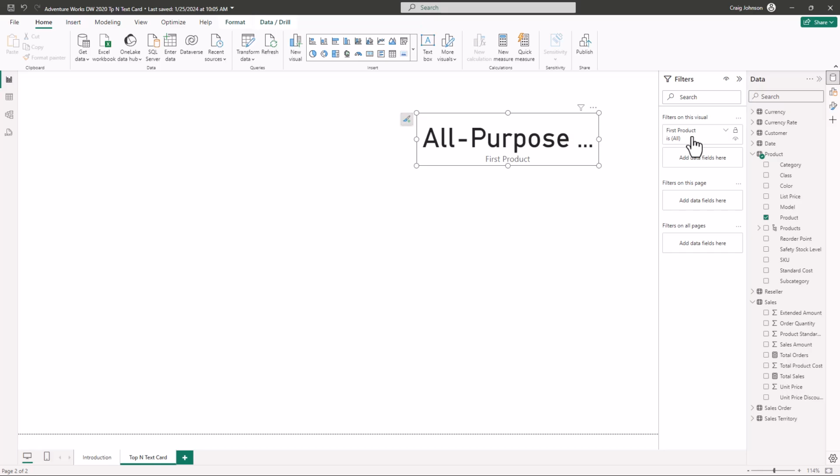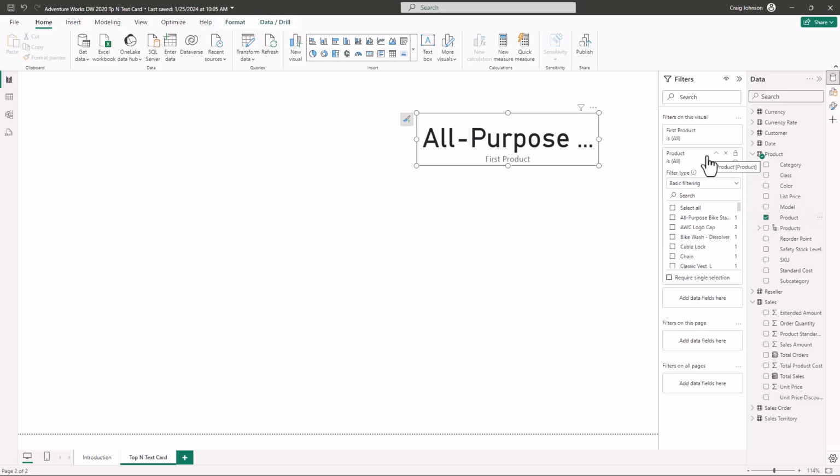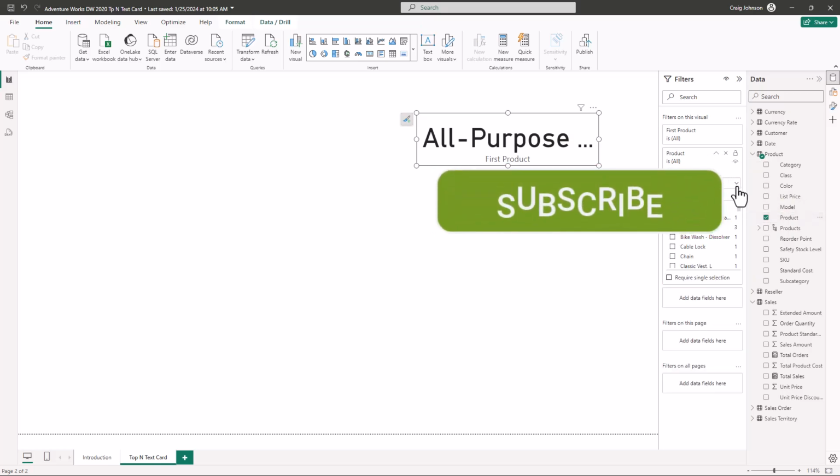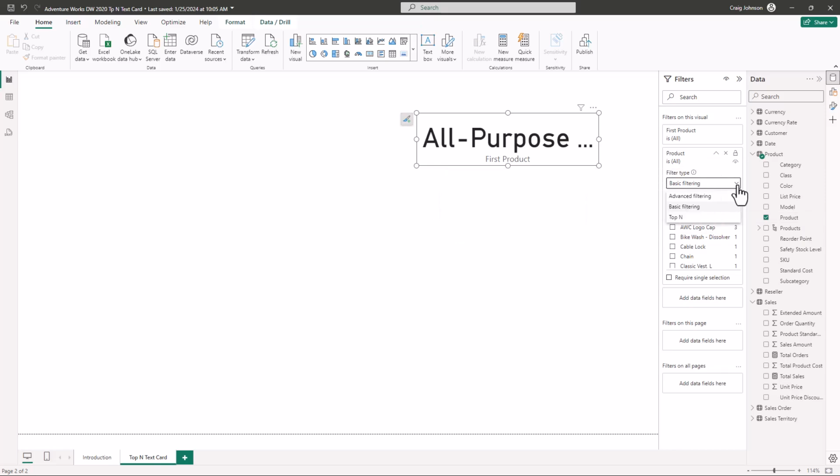product. So what we're going to be doing is if we go to our product and add this to the add data fields, now we get some of our filter options. Now we can do advanced filtering, basic filtering, or we can do top N. If we select top N, now we want to show the top selling item.